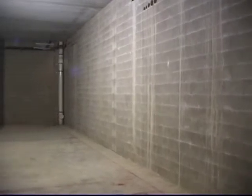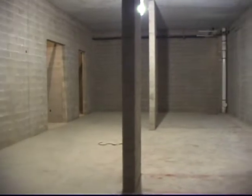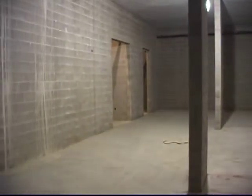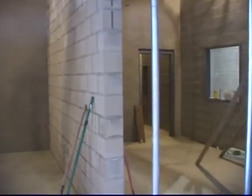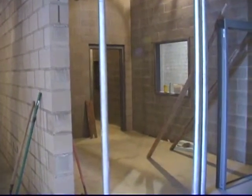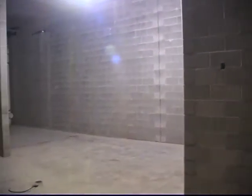Also in the north addition, we're still working on the internal workings of the locker rooms, the bathrooms, all of the physical education support areas, and lots of progress has been made there. As we look into the locker rooms, we can see that the interior walls are coming up. The office areas are pretty clearly defined, and the walls are up in the locker rooms, dividing off the areas where the lockers will be, and the showers and the lavatory stalls. The rooms are really taking good definition at this point in time.